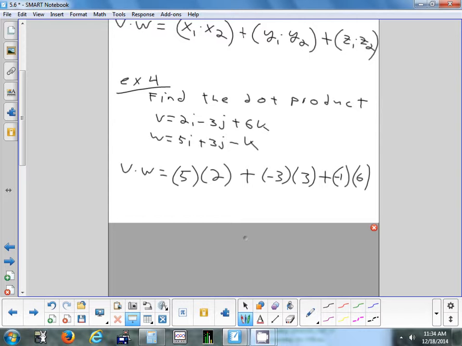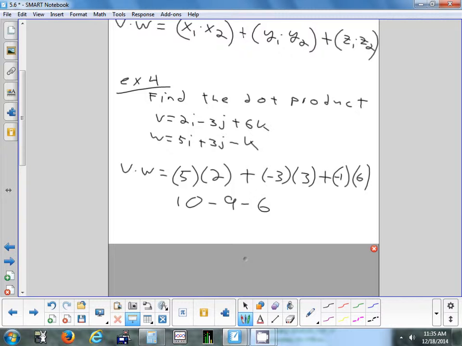So we weren't consistent in the order that we wrote down the products. That's okay because it is commutative. Somebody started with the bottom and went to the top. So we should do it the same way all the way through. 5 times 2, 3 times negative 3, and negative 1 times 6. It's going to come out the same either way. Okay, we learned that earlier. Okay, so we get 10 minus 9 minus 6.